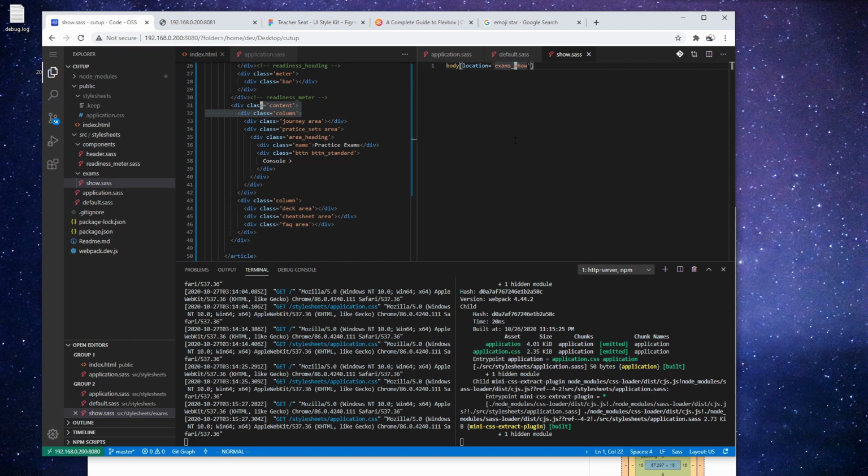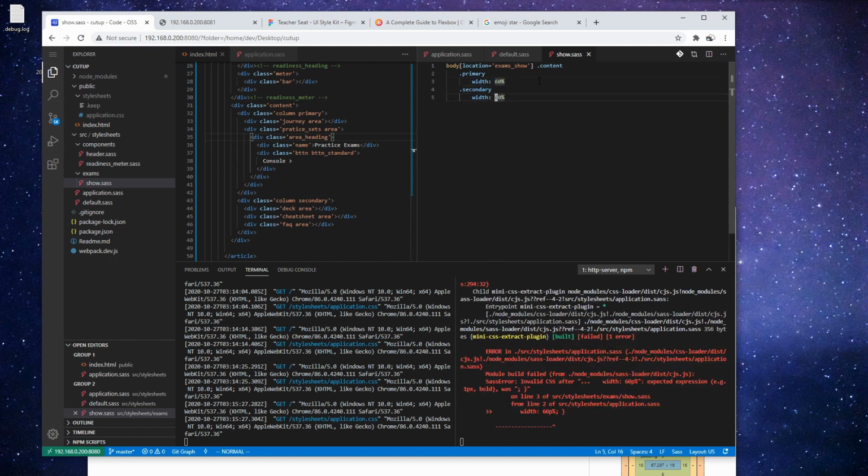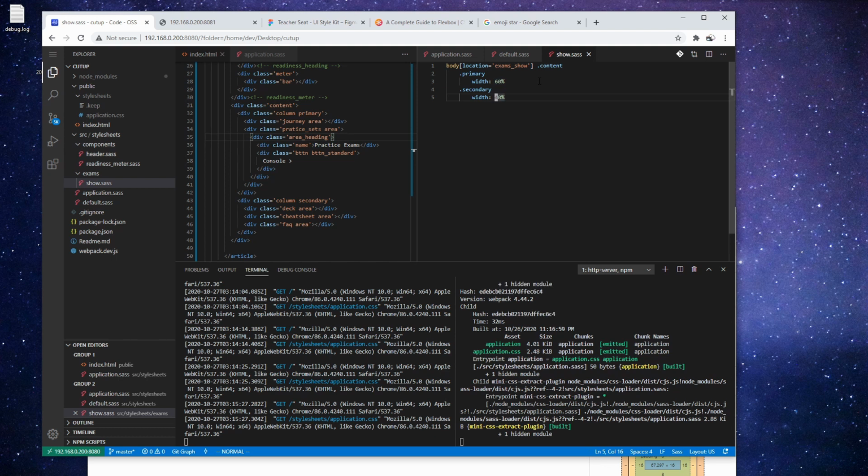Okay, and so here we have the dot content, and we're going to have column. And so here I'm just going to say primary column. I'll just call it primary and secondary. I'm very wary about naming things without uniquely across things, just because some other components might use them. But I think we'll be okay. Primary, secondary, and we'll say width 60%. And we're almost done here. We're not going to do everything inside the components. I just want to get the general layout here.